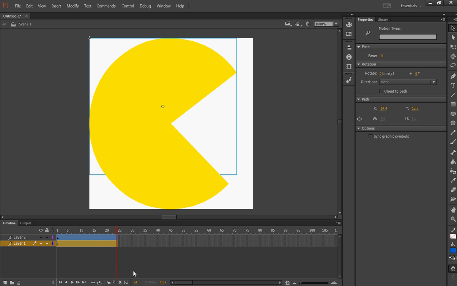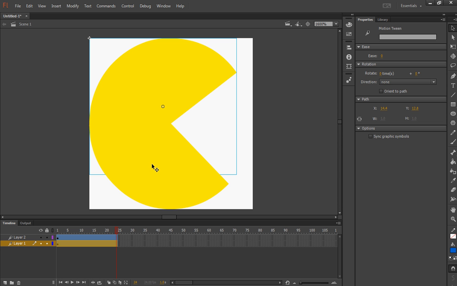Now, if you can't remember from having done it before, animation is a series of pictures shown quickly one after the other. And what happens is, that fools the eye. Instead of seeing a lot of pictures one after the other, the eye sees something which appears to be moving. And what we want in using motion tweens, remember we have to do a motion tween, is we want the computer to do most of the work. I don't want to have to draw 24 different pictures of this Pac-Man as it slowly moves from having his mouth open to his mouth closed to his mouth open again. I want the computer to do most of the work.